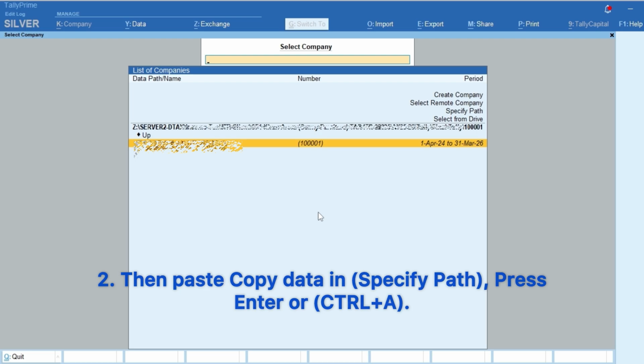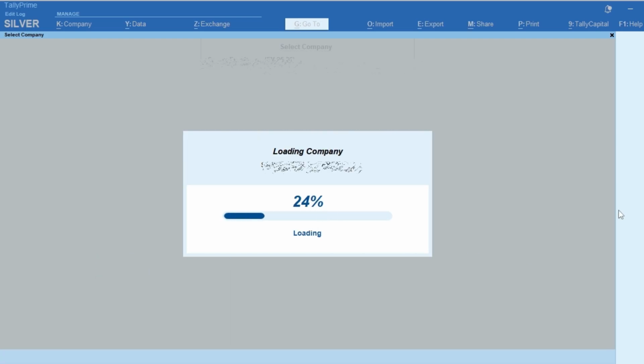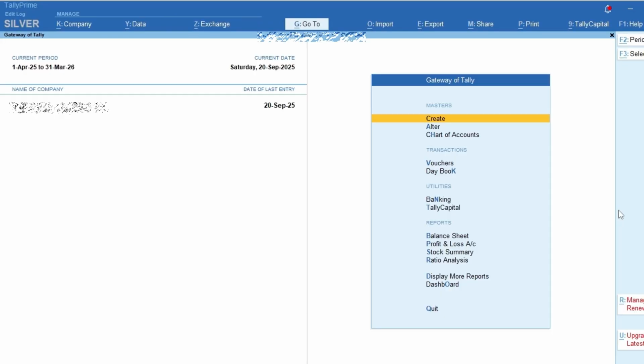After you paste the data and press enter, the Tally application will read the Tally data which you had copied here. This ensures that you are using the correct data only. This step is important because sometimes you may have multiple Tally data saved with you, and before you work on something, make sure that you are opening the right set of Tally data only for the right entity and company, as the case may be.